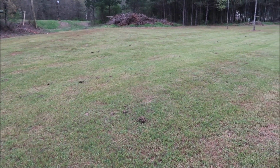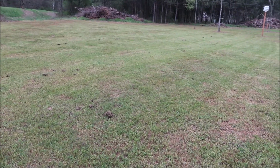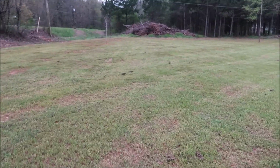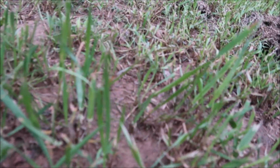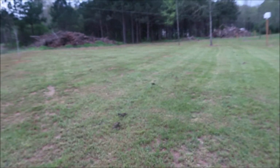Another thing I've noticed is I feel like I got pretty good coverage when I sprayed, because I was thinking, how do I know if I missed a spot? Well, maybe the discoloration wouldn't be there, it would be more green, but also it would be growing taller. So if I saw a big strip of grass that was several inches higher, this would be an example around this tree here. You can see where I didn't spray as I got close to the tree, and that grass is significantly higher here. That's because it probably didn't get sprayed. I didn't want to get too close to the tree.